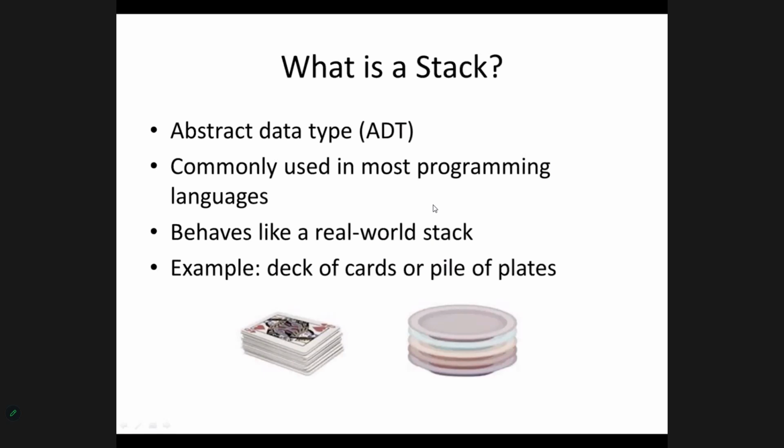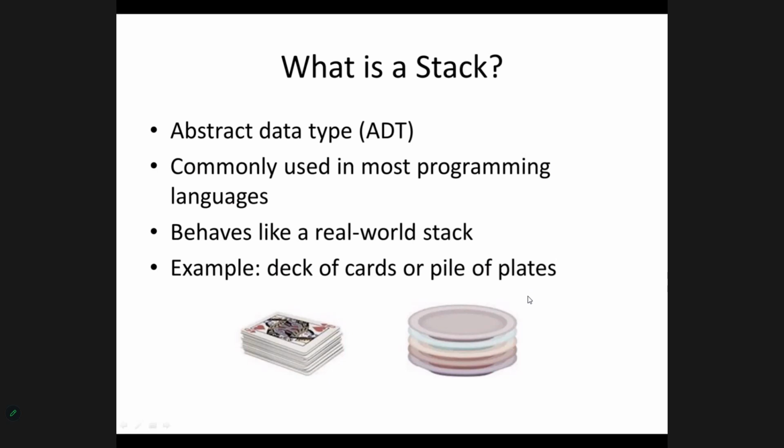Stack is again an abstract data type, we call it ADT. It is commonly used in most programming languages, so very popular. It behaves like a real world stack, so you can imagine a deck of cards or a pile of plates.